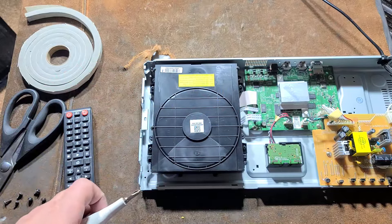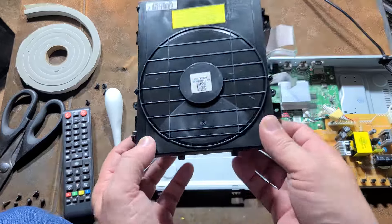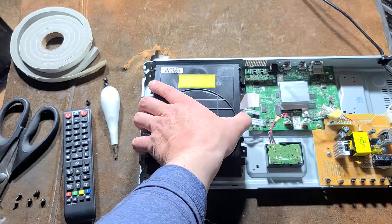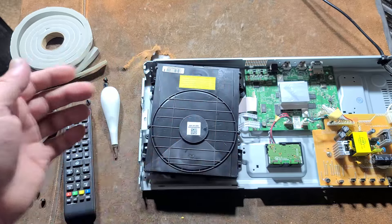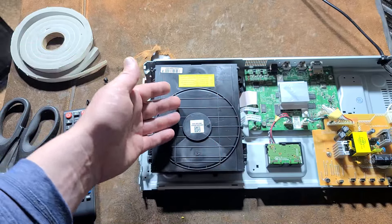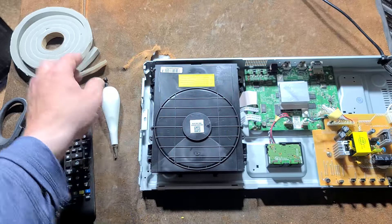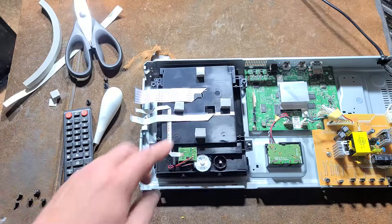There are going to be four screws, two on each side. In case anyone is wondering, LG isn't manufacturing the actual drive mechanism — we can see it's indeed a Sony unit. Get it in position and check if you have to press. You just want to make sure you're not pressing so hard that you're really deforming the plastic. If you really have to press it down hard to get it to seat, maybe make the weather stripping a little bit thinner — shave or cut it down a bit.